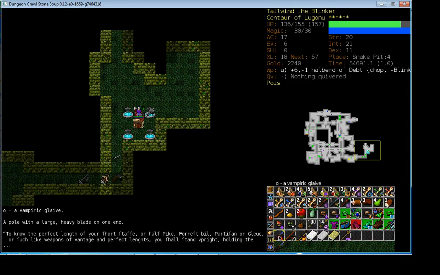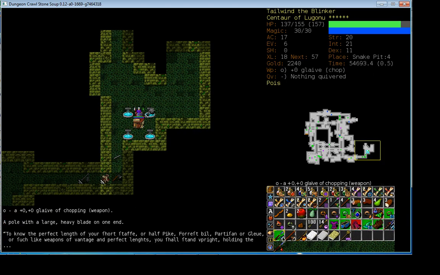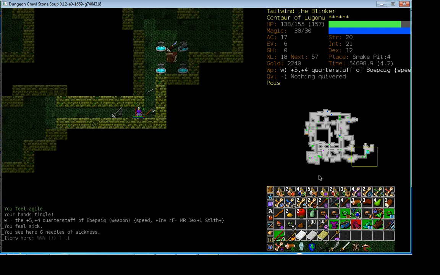Glowing glaive. I'll drop my vampire glowing glaive and equip a regular +0/+0 glaive of charping. Thank you, Scroll of Acquirement. This has been Waste of Money, brought to you by Scroll of Acquirement.